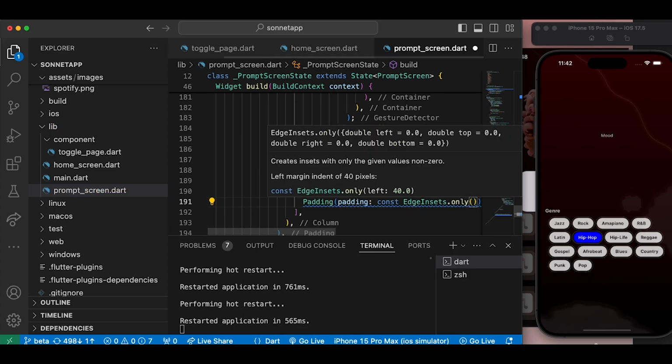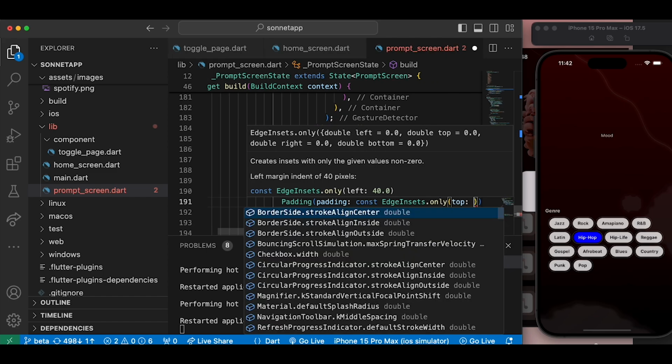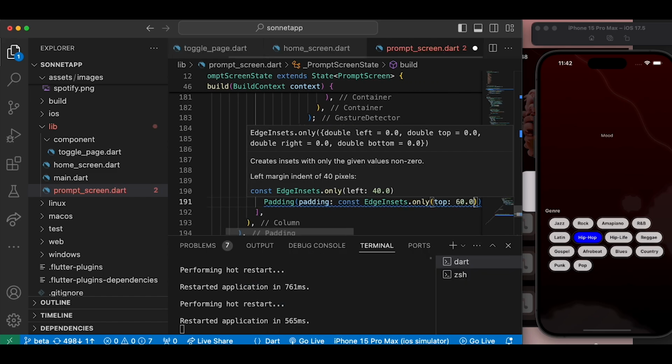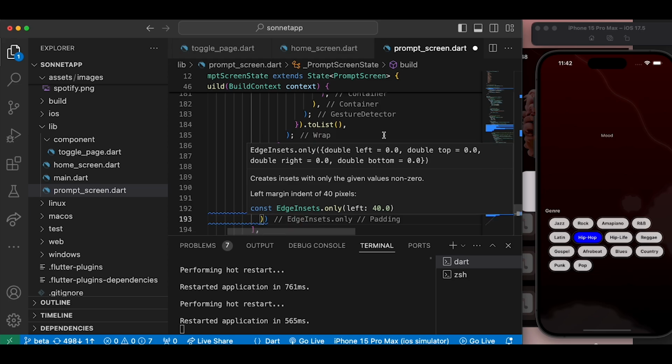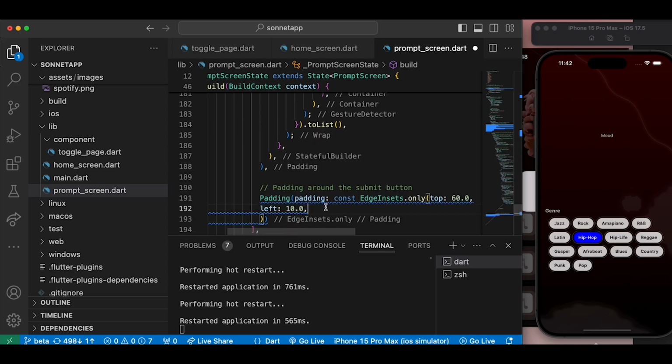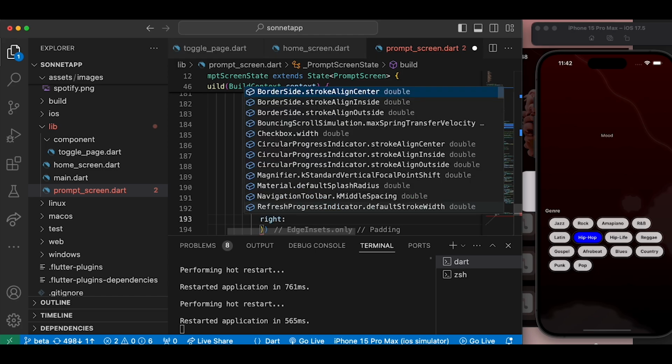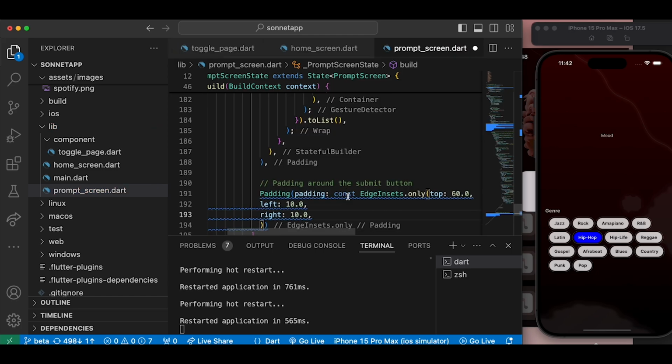We want to specify a couple of things. We are going to do a top of about 60, a left of about 10, and a right of about the same, 10 pixels.